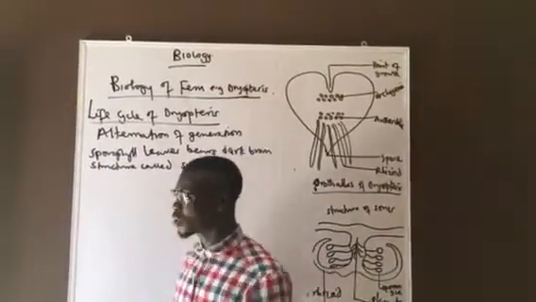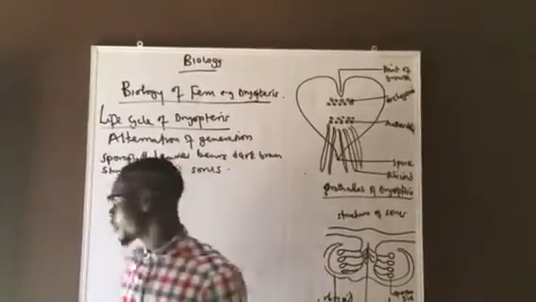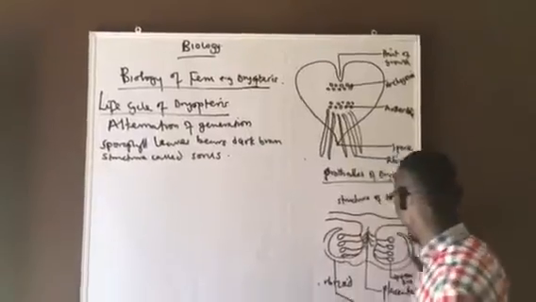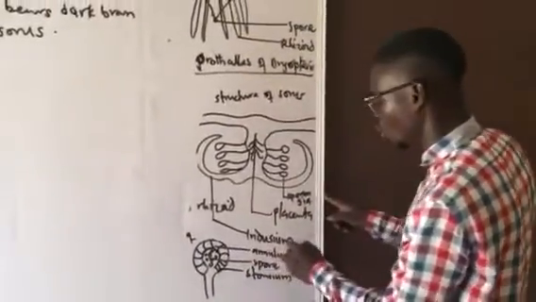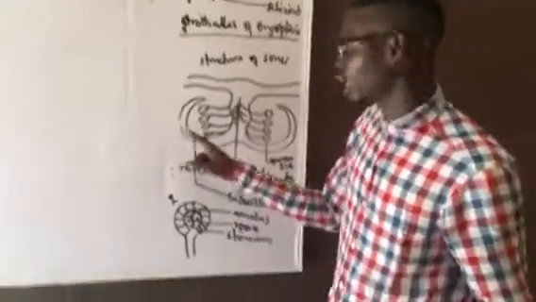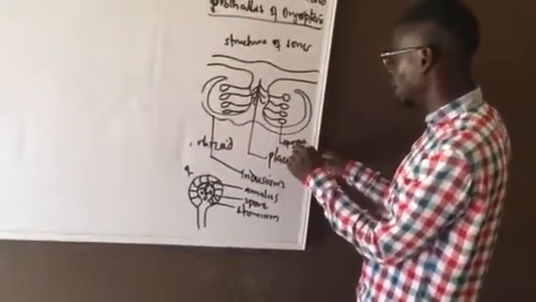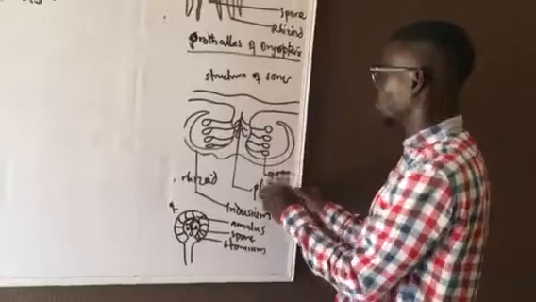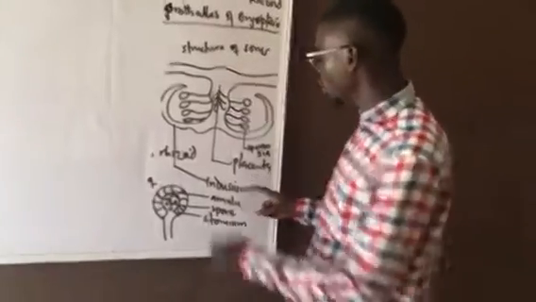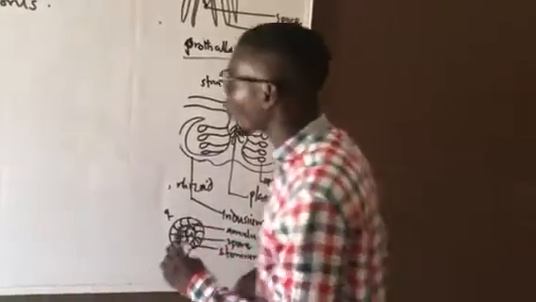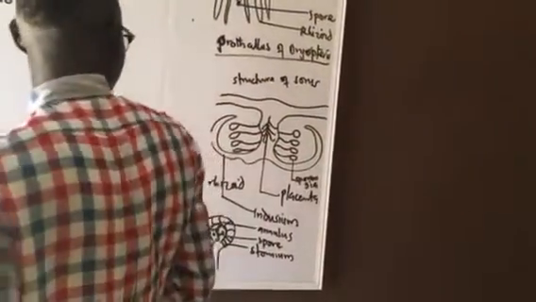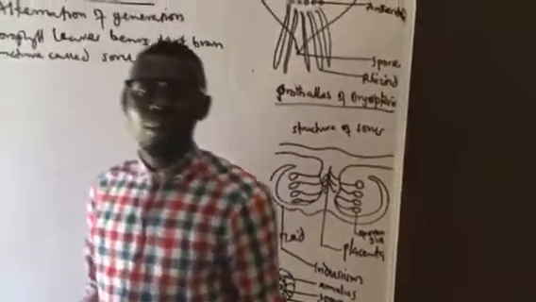The sori consists of the placenta. As you can see, this is the structure of the sori. It consists of the indusium. The indusium is the one that protects the sporangia. The main work of the sori is to produce the sporangia, but the sporangia is protected by the indusium. So, when we talk about the sporangia, they produce the spores.